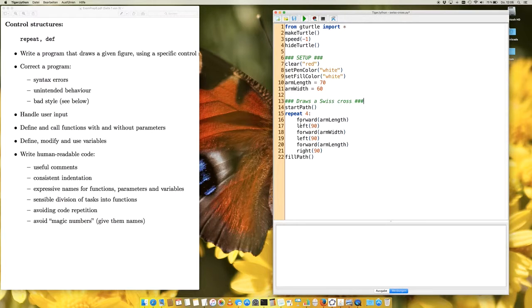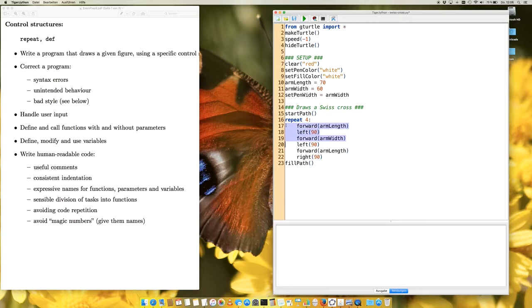Now, these things here can be simplified a little bit. If you remember that we can also set the pen width. So when we want to draw a leg, which is a rectangle, we actually don't have to move around the border. We can just move along the middle with a given width. So we can actually here set the pen width to this arm width.